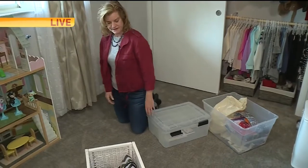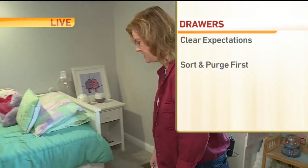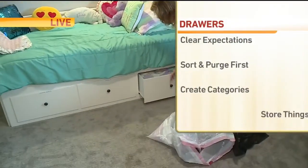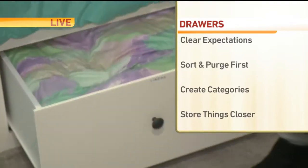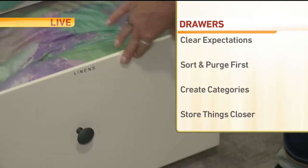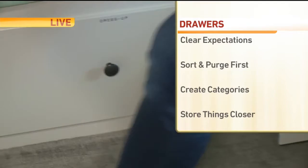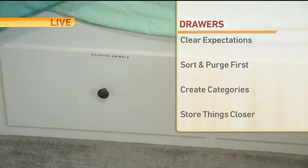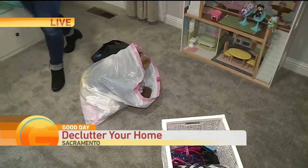I wanted to real quick give tips for the drawers, because as you mentioned she had a bunch of drawers. It was a great idea underneath her bed, but she had one drawer that wasn't even being used. What I love doing is storing things closest to where you use them. So we're going to use this drawer for linens — I even put a label here for linens. Then we separated her stuff out: dressed-up clothes are here, stuffed animals are here. And we purged a bunch of stuff that's now going to be donated as well, because she was just overflowing.